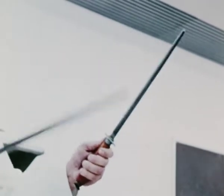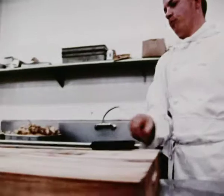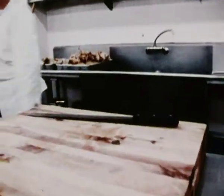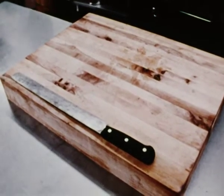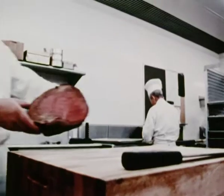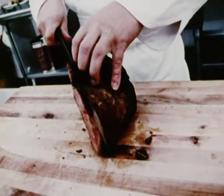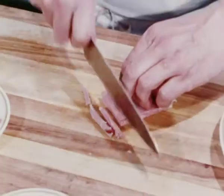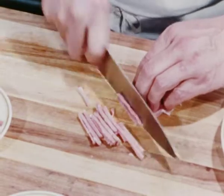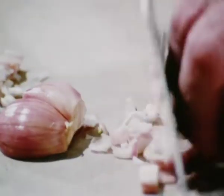Now suppose you have the right knife for the job and it's sharp enough, but you have to lay it down for a moment. If you do, make sure it is left away from the edge of the table and in plain view. A hidden knife is a booby trap. The cutting board is an important safety device and should always be used. It provides a solid base for your work. It also gives the knife something to cut against. A smooth surface, such as the metal tabletop, can cause the knife to slip out of control.